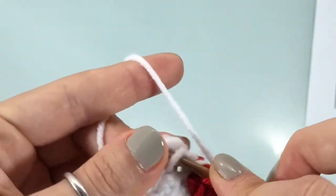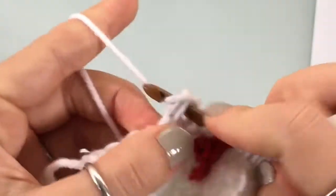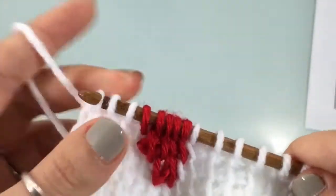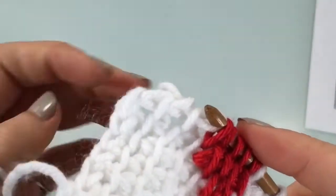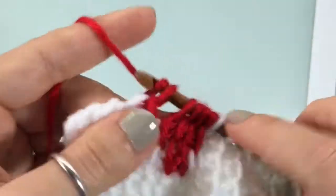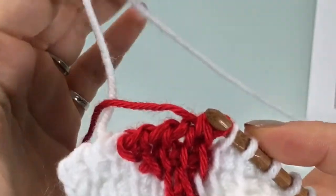And then we switch back to our white yarn and work these last few stitches of the row. And there we go. So now just work your return pass and remember to switch your colors. So as you approach the different color stitches, switch your yarn to match the stitch color. So let me finish working these red stitches real quick. I'll switch over to the white yarn.